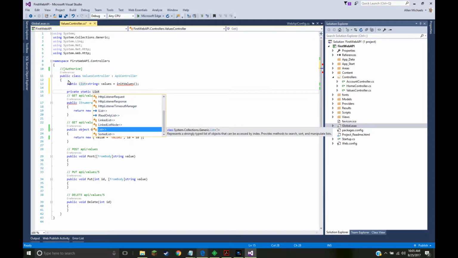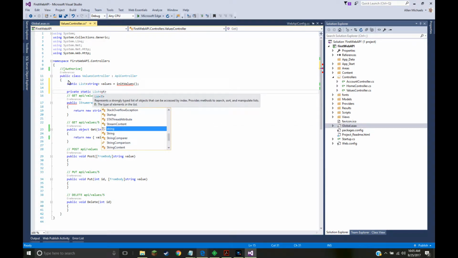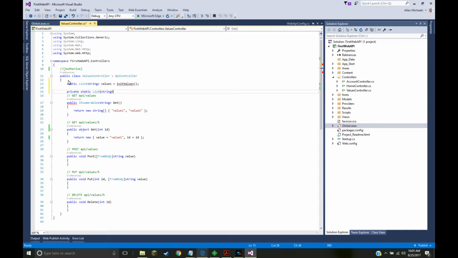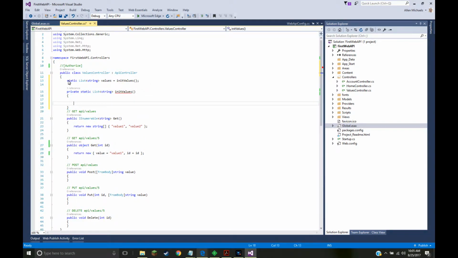Create this method right here, call it InitializeValues.